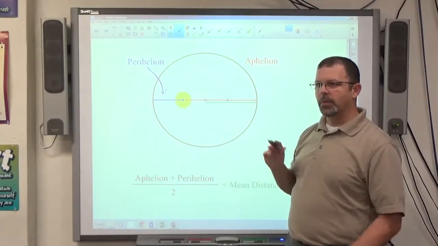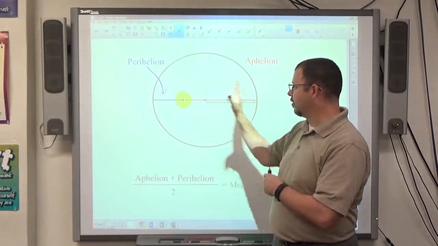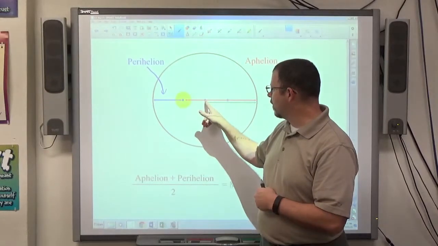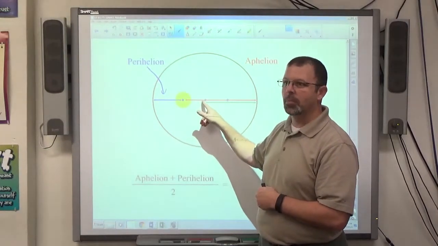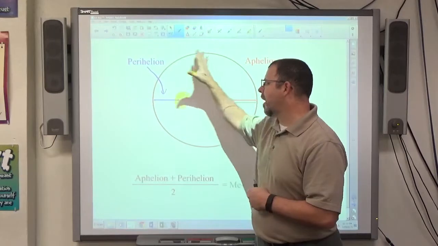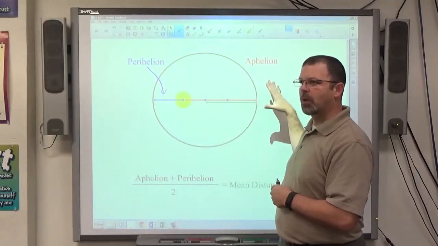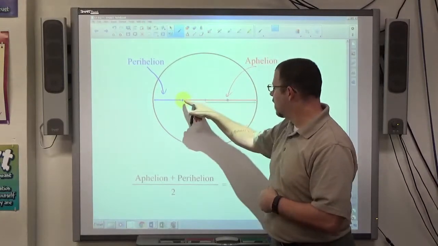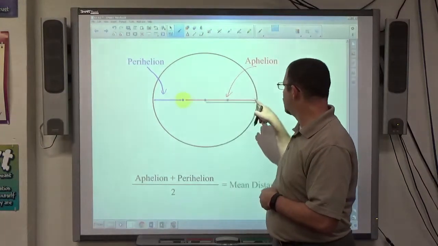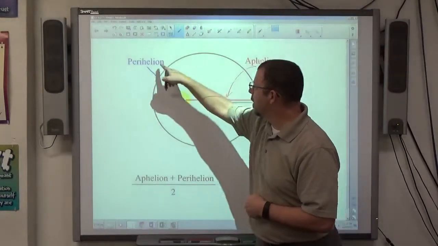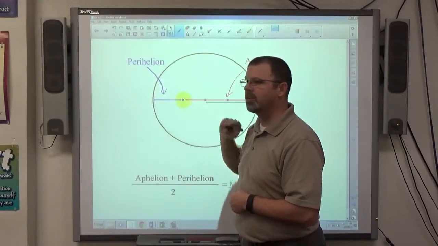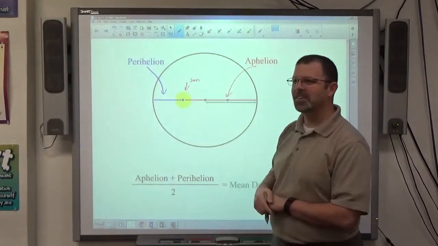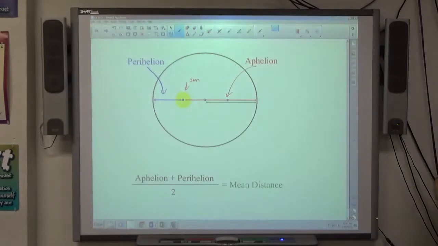When the planet travels around the sun, the center of the orbit is here. The sun's actually pretty close to the center of the orbit for the most part. The Earth is going to pass close to the sun, and it's going to be further away from the sun at aphelion. Aphelion is the long one: the distance from the sun to the Earth at its furthest point. Perihelion is the distance from the Earth to the sun at its nearest point. This, of course, is the sun, the big yellow spot.